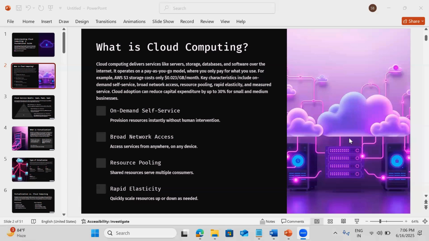And a vast set of services is also available. We'll discuss what those services are, and we can share the resources. Then we get those resources rapidly as well. So these are all the main advantages we get with the cloud.